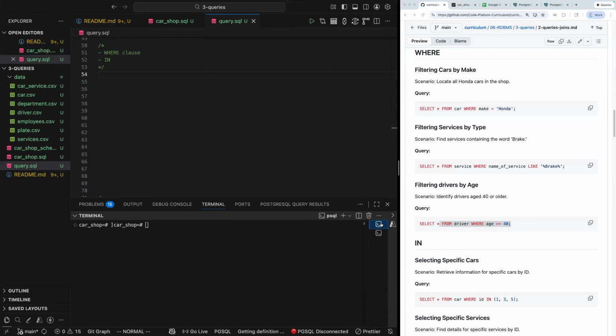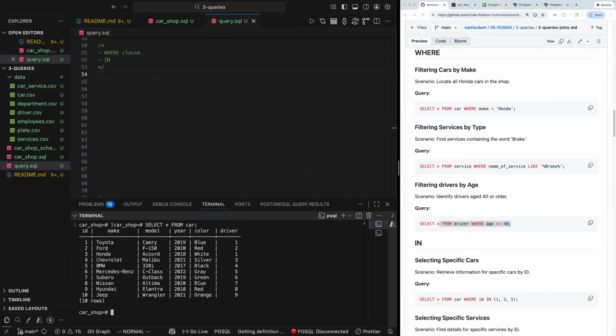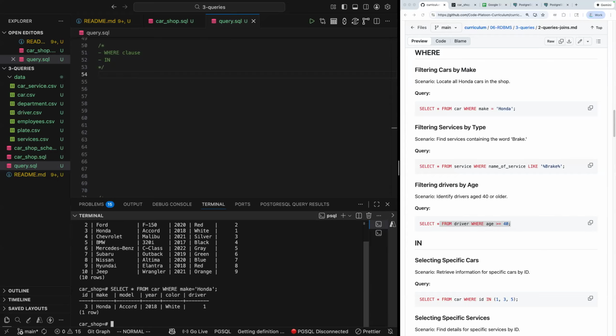Let me hop back to psql here. So the whole point of the where clause is, when I make a query, actually, let's talk about this for a sec. When I make a query, it builds a temporary table. That's what's going on under the hood in Postgres. A query is a temporary table, and we have these result rows. That's the first thing Postgres does. If I add a filter with the where clause, it runs that first part of the query and then filters that table. And now this is my temporary table in my result rows, right?